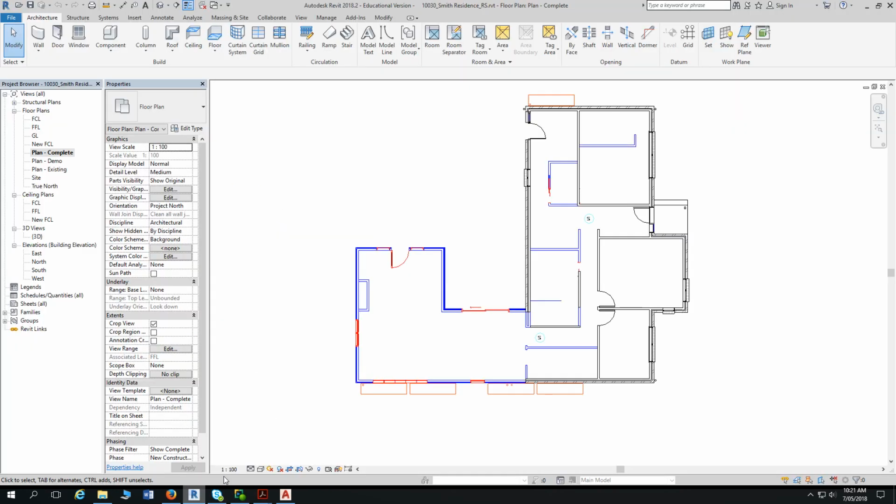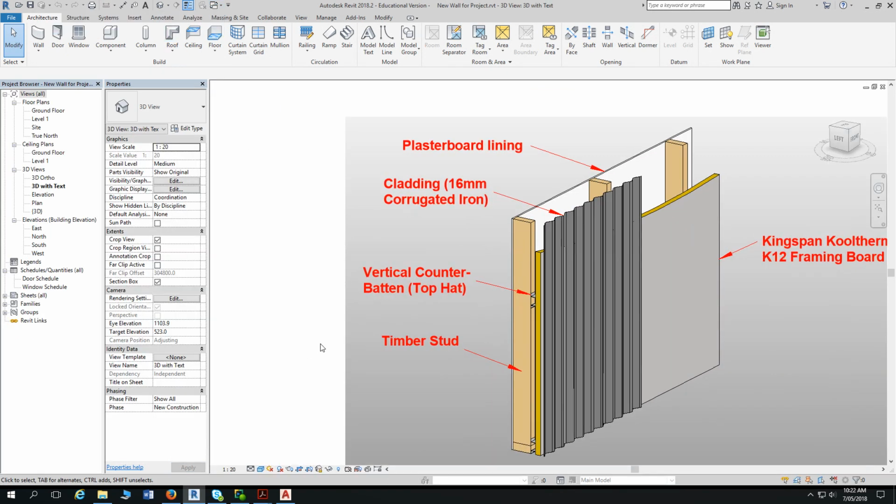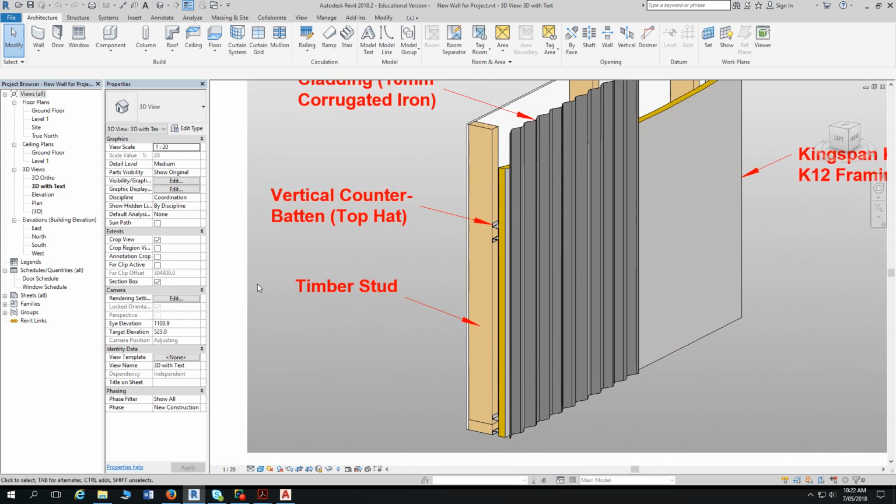Now, I guess to show you how it looks in a 3D sense, all put together, that's what we're looking at.